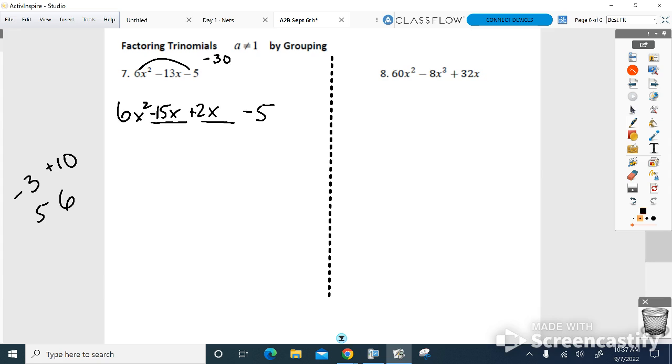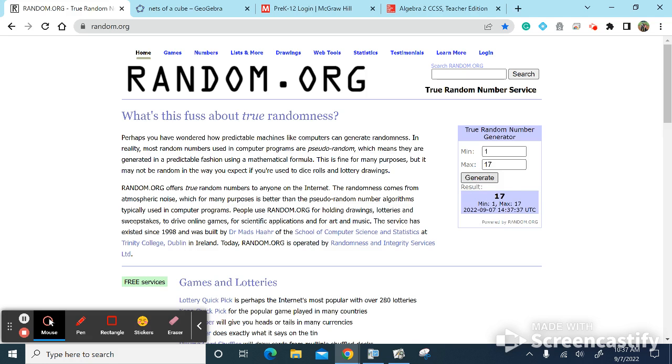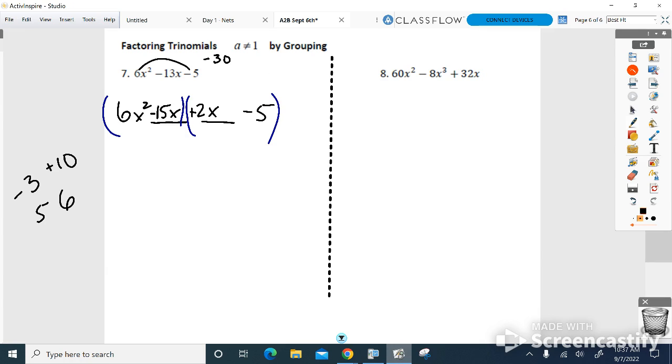Now, how many terms do we have? 4. Now we can do what? Group, yes. I thought there would be more excitement there, but now we can group. Okay, what are we taking out of the first one? I took 3x. Darn right you did. And what are you left with? x minus 5. Good job. 6 divided by 3, right? Make sure you're dividing. 2x. 2x minus 5, yep.